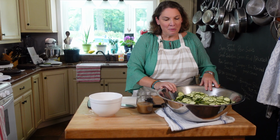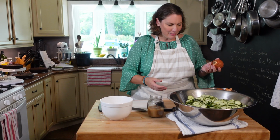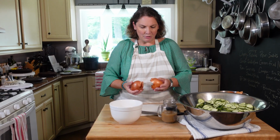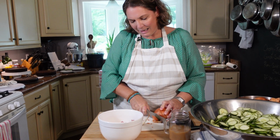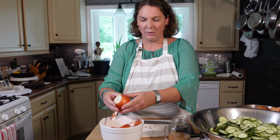Okay, I'm finished slicing cucumbers, and here they are. It's about 6 pounds, and I'm ready to go ahead and start with onions. I have yellow and white onions today. I don't think it matters which one you use. I just wouldn't use a red onion. And all I need to do is cut the ends off. And I like to do my slices in half rather than whole slices because it distributes through the jar a little easier. It's totally your preference.